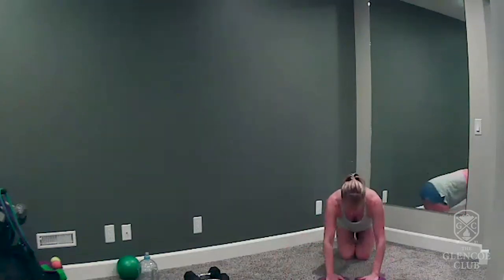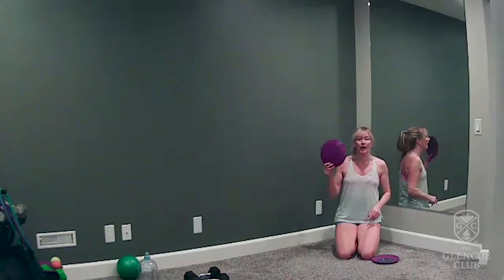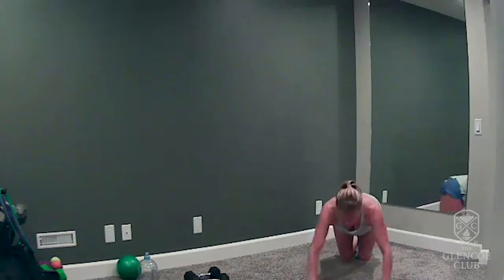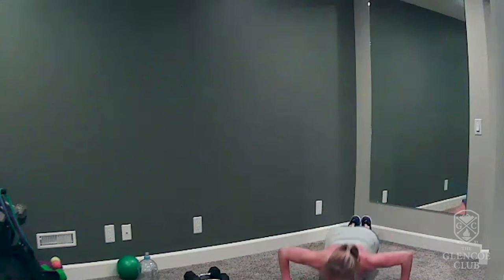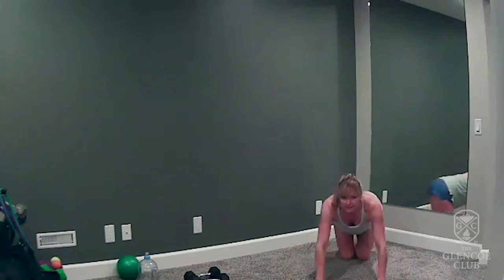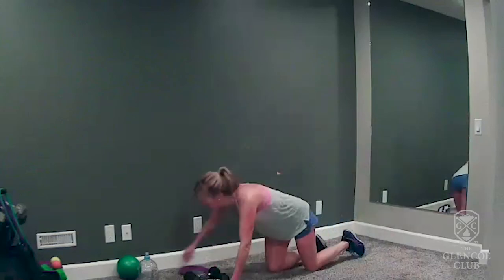Paper plates work if you don't have a pair of gliders. And in your home workout kit, you have two pairs of gliders, one for carpet and one for hardwood floor. The smooth ones are for carpet. And again, keep going. One more, please. Ten. Next exercise, I'm going to work with the bender ball from the kit.